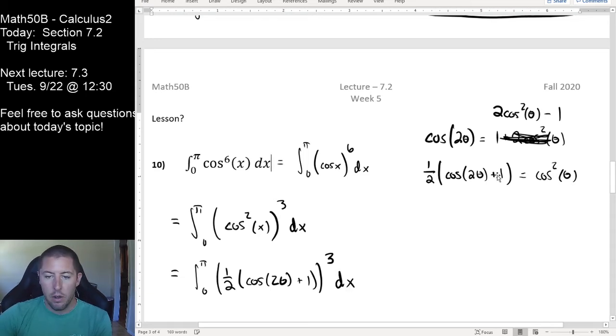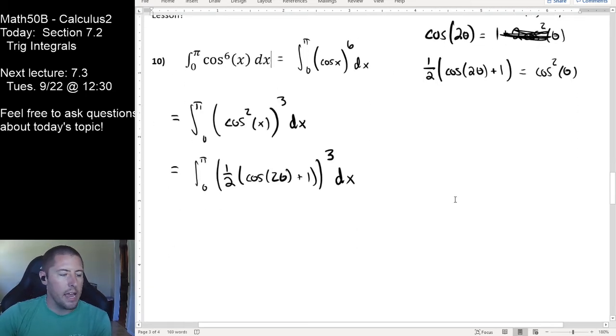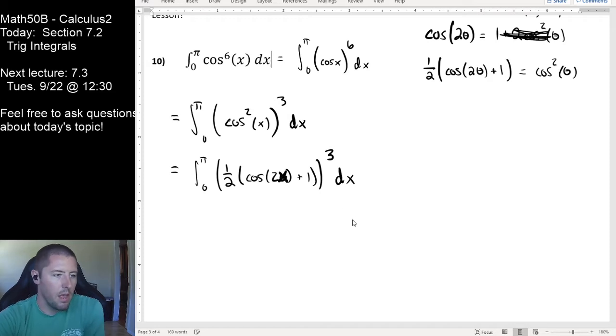So I'm going to now assess my situation. I'm going to say, okay, can I do it now? And the answer is I certainly don't quite know what I'm doing. I should stop switching between thetas and x's. There we go. That's an x right there. Unclear. That's my answer right here. But I do know what I would do if this was a good idea.